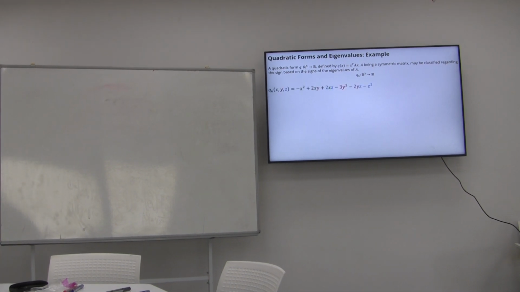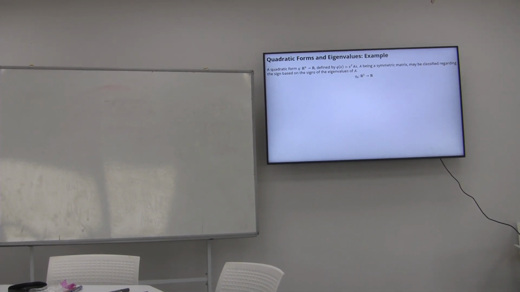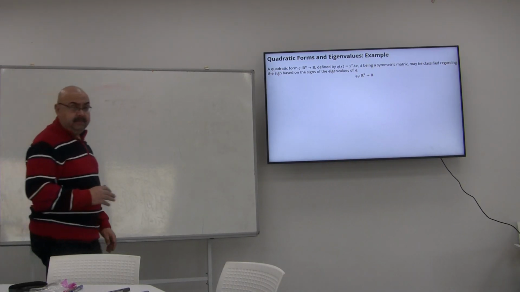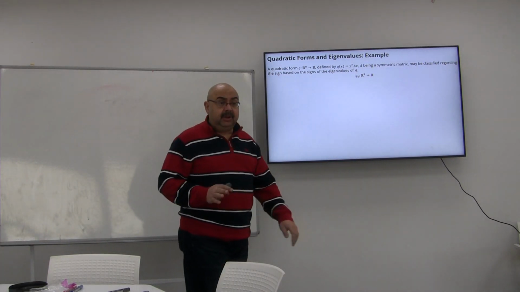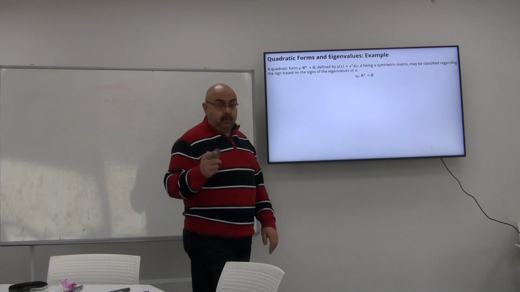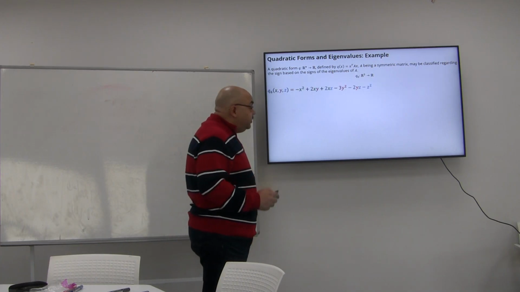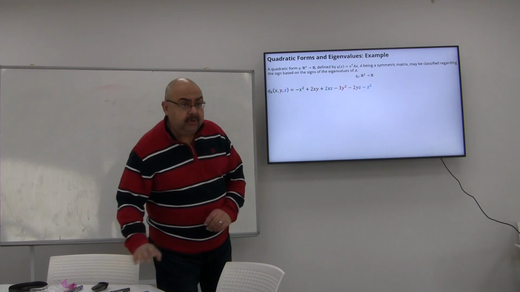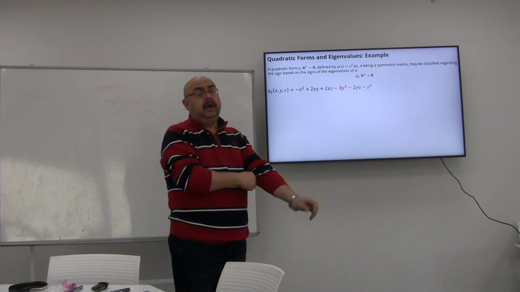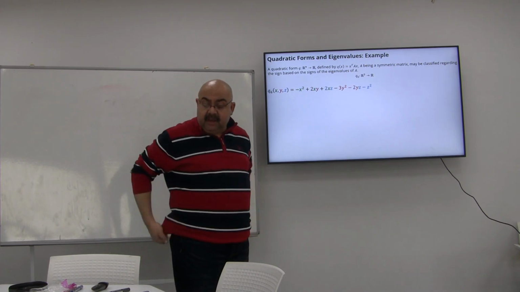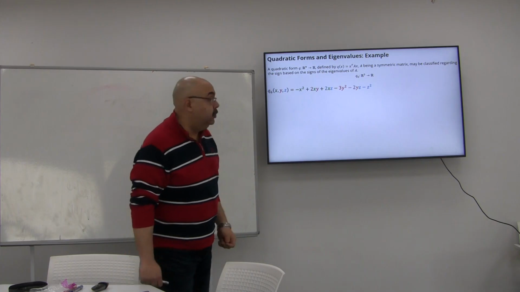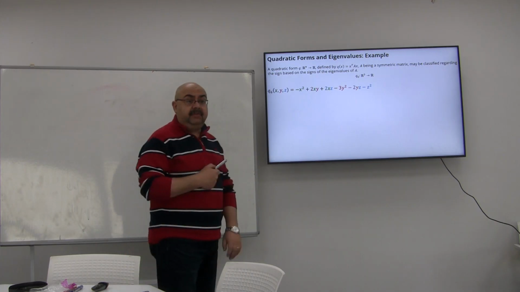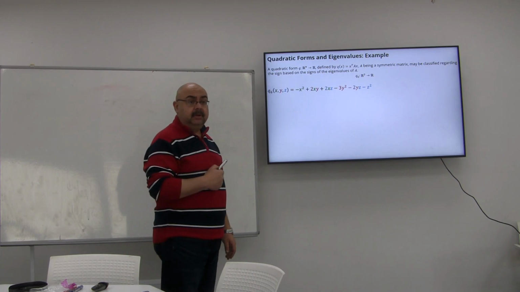Now we will start once more to talk about the evaluation of the quadratic forms. I'm sorry, the eigenvalues related to quadratic form. Remember with me how to get the symmetric matrix that I will use to get the eigenvalues for this quadratic function. First of all, is this a quadratic function? Is this a quadratic form?